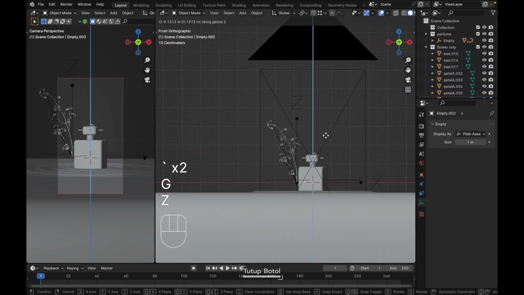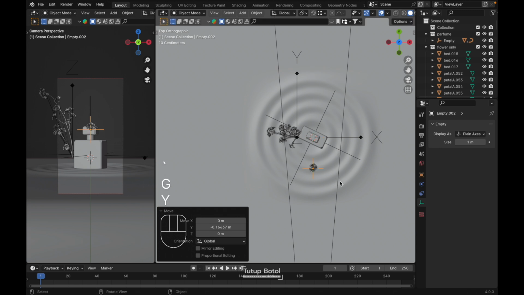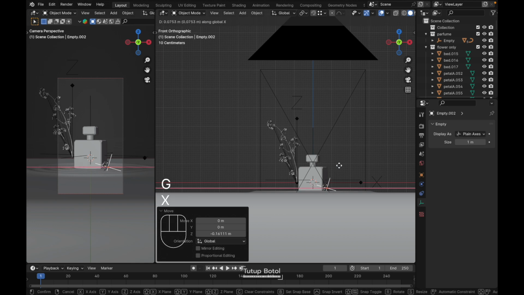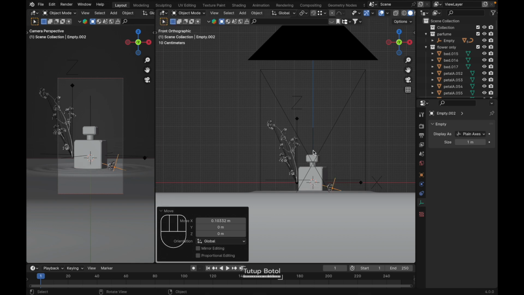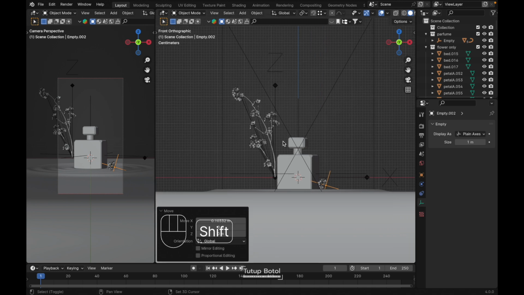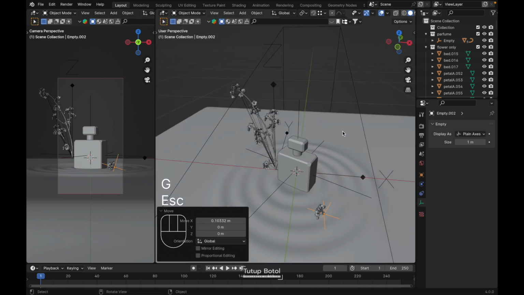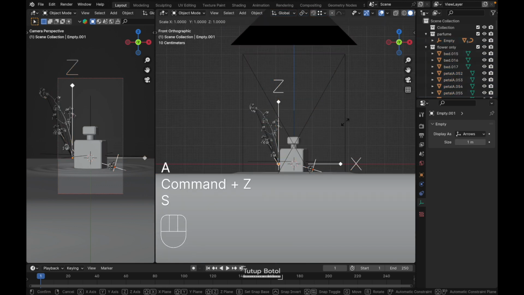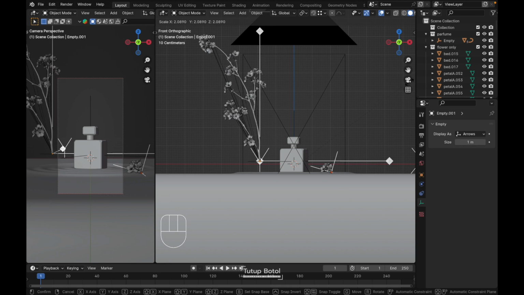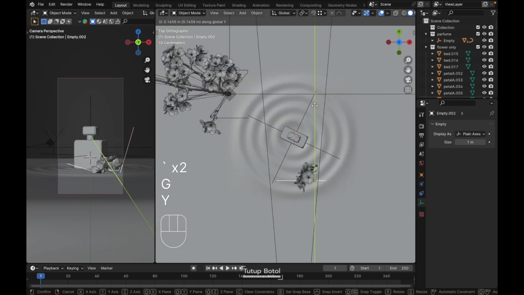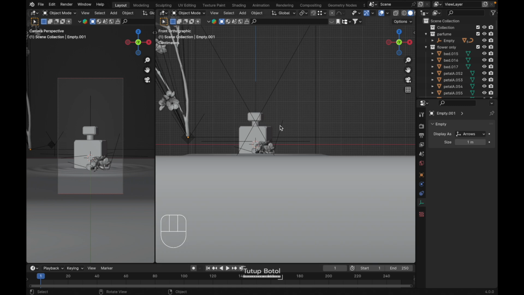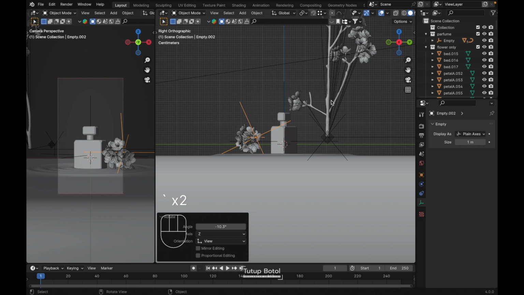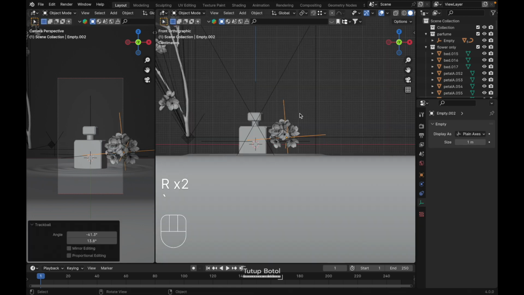Now we can set our flower here. We can put it anywhere we want. Maybe let's put it here. I guess the flower looks too small. Let's select this one and this one. Press S to scale it. Let's make it bigger. I guess something like this. Let's put it here. You can adjust the flower.